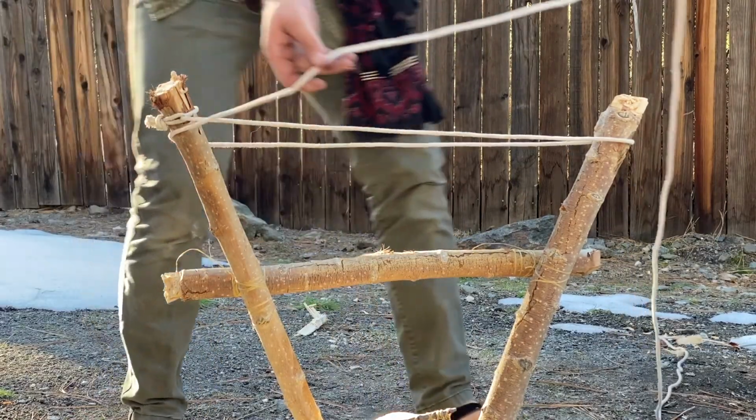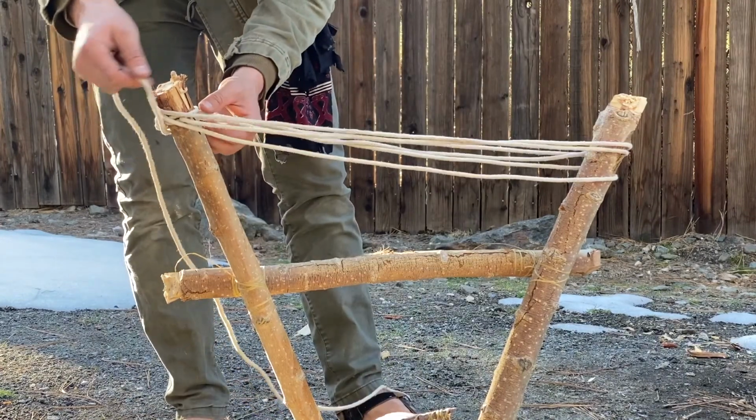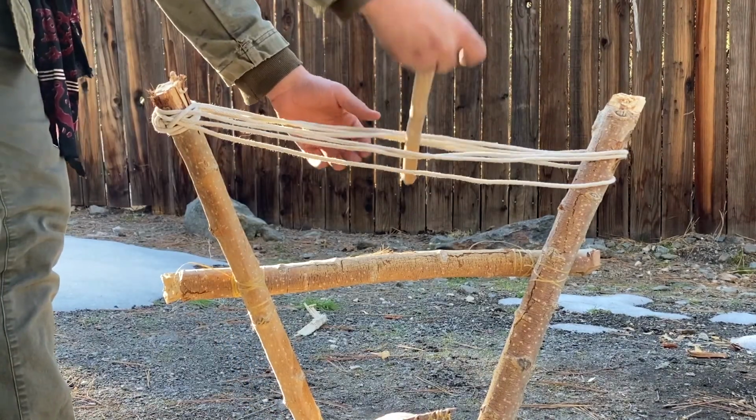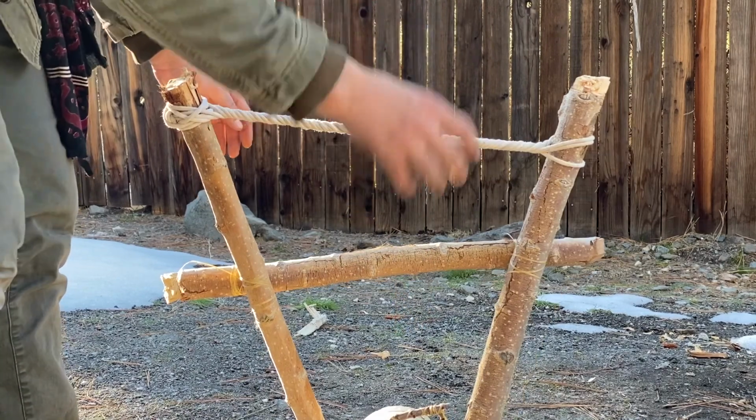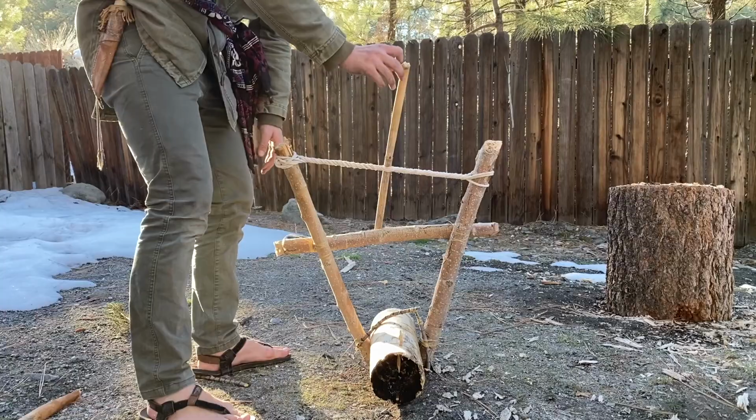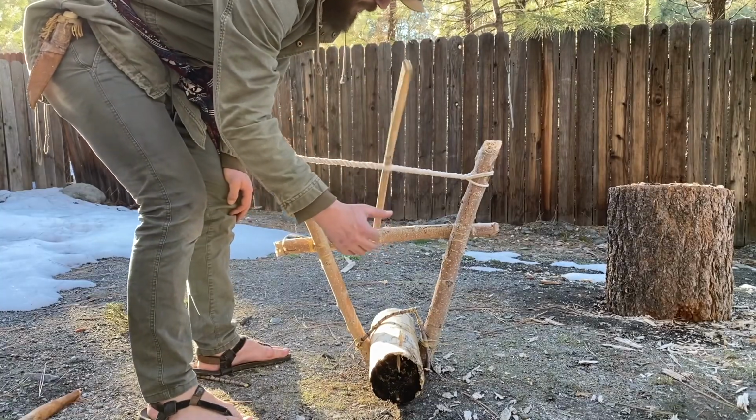Now I'm going to take some cordage and I'm going to wrap it around loosely. Tie that off. Now here's going to be our engine limb that I'm going to add into the cordage, and I'm going to twist it. And that's where the energy is going to come from.